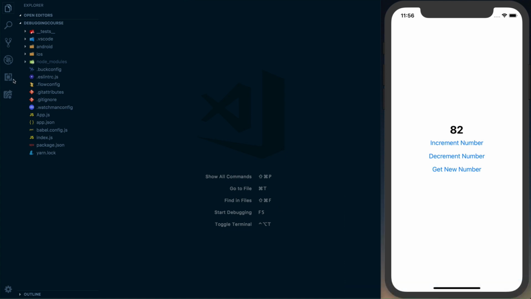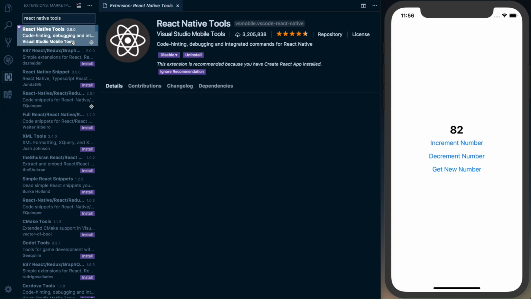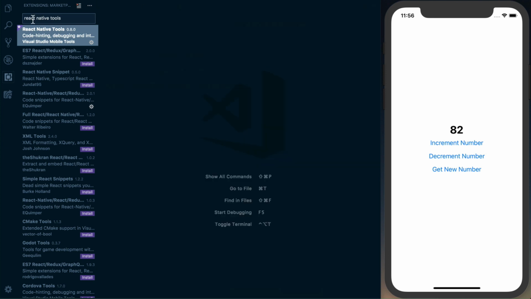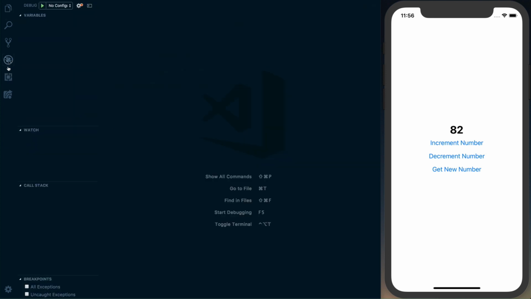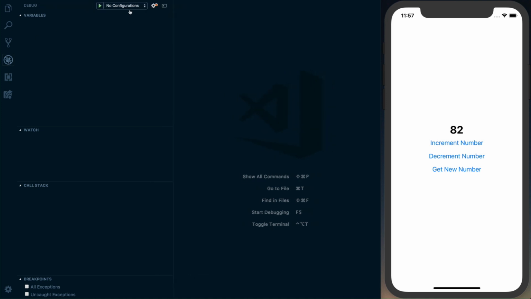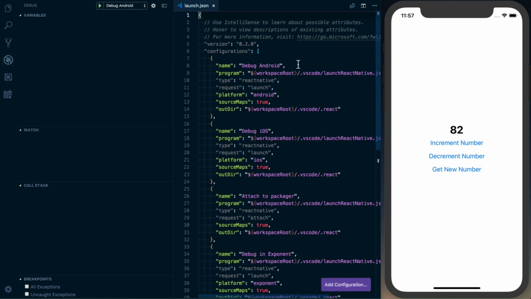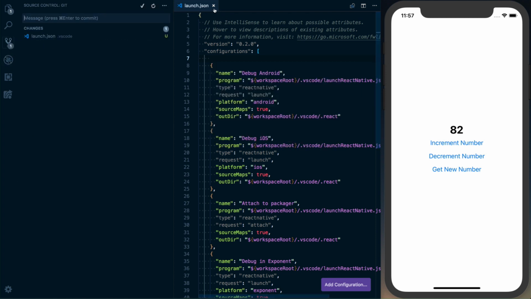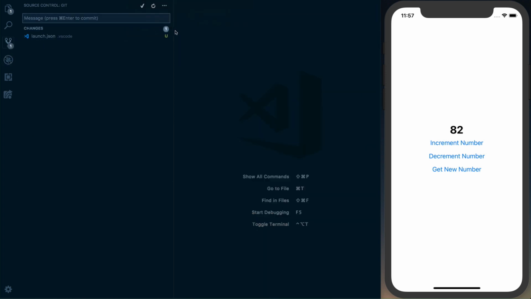So this tool is actually called React Native Tools, and you can go ahead and search for it in VS Code. Go ahead, install it. You'll have to restart your browser. And to use it, it's quite straightforward. What we're going to do is click this little debug icon. I'll expand this, and up here it's going to say no configurations. I can say I want to add a configuration, and once you've installed React Native Tools, React Native will be an option for you. You can go ahead and add this configuration, and we can see we've got this one changed file in here.